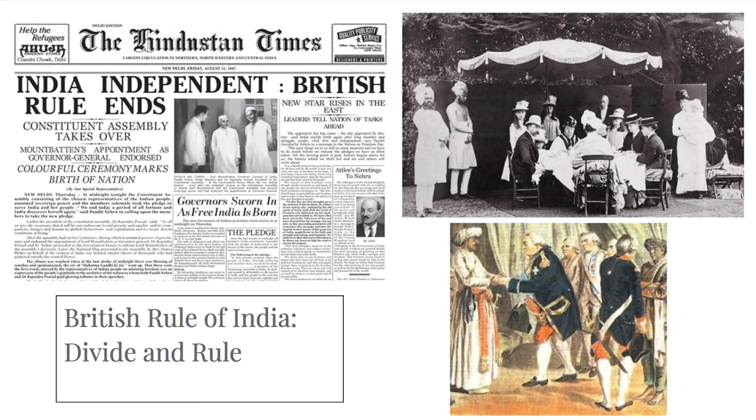But in the meantime, the British quickly learned that a united Indian population was one that they could not rule for a very long period of time, because they understood that a united population meant more rebellions, just like the one that they just faced, because the population was clearly angry by their rule and did not want the British in India. So the British came up with this method of divide and rule.